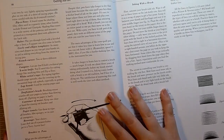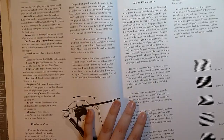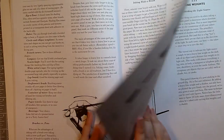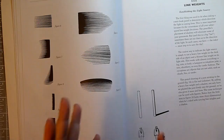One of the best things about this book, I think, is how they address really specific problems you encounter with inking. They discuss specifically inking a face and the human figure and how that is different from how you might ink, let's say, an architectural building that has mechanical, hard, industrial edges. And it really enforces using just ink to describe a light source. So this book does not cover color or shading in the sense of how you might shade something with a pencil or charcoal.